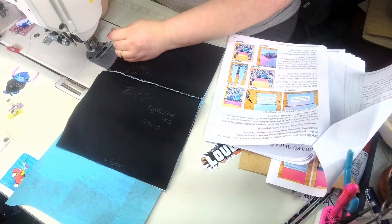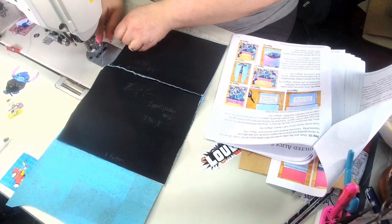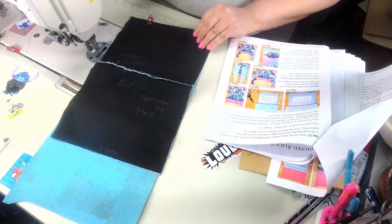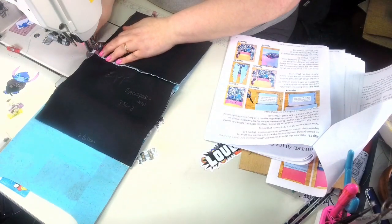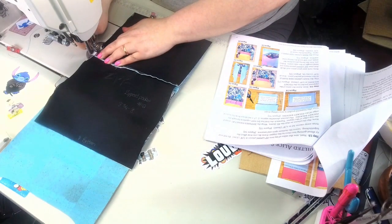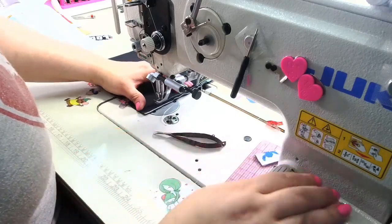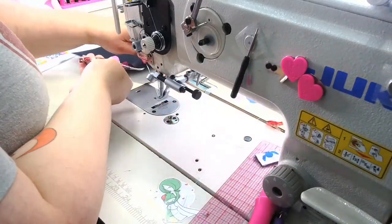So we're going to do a 3/8 inch and we're going to leave an opening on the bottom because we're going to use this opening to help close up our lining when we're done turning it. So put these together. I'm going to pop a clip or two at the bottom just to ensure that they're always at the same size. And we're going to go 3/8 inch. Do not sew above your zipper. Backstitch really well at the end. All right, that's one.